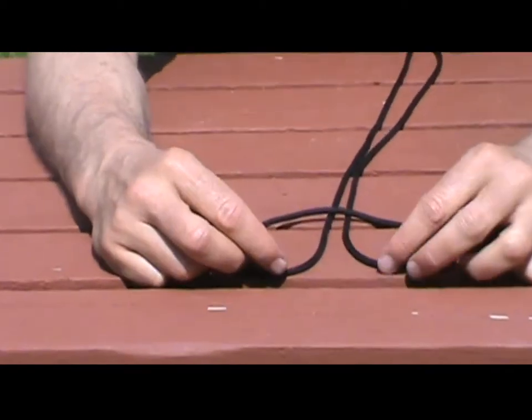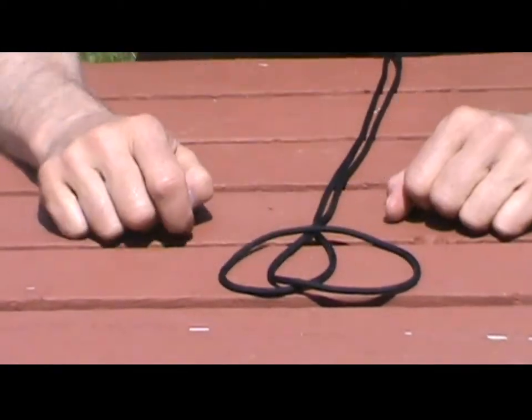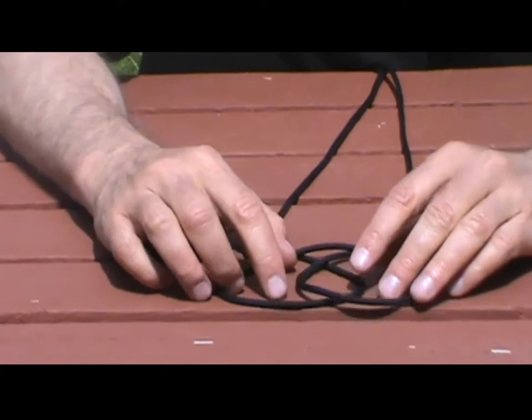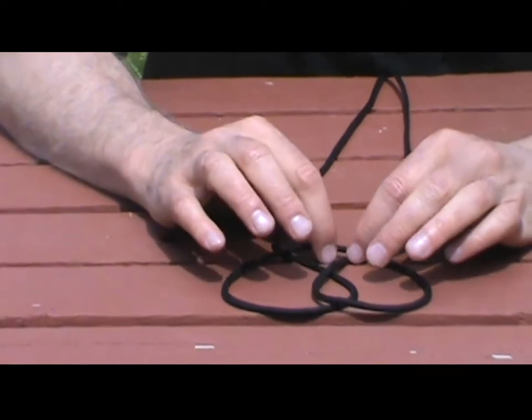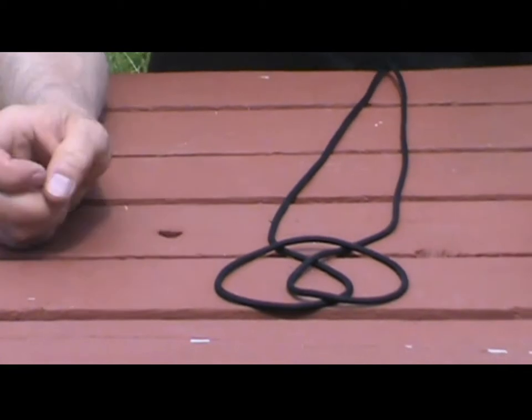Now you're going to cross one over the other so that you have an elliptical shape in the middle, and then you're going to pull it a little bit tighter so that now you have these two ears, you have this elliptical shape here, and you have this triangle shape. It sort of looks like a fish in the middle. Now here's where it gets complicated.